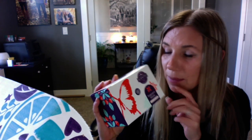Aha, I'm excited. Okay, we have got our fragrance flower. I love these little guys. For one, they are just classy. They're gorgeous looking. They're all handcrafted, made out of sola wood. Just beautiful, elegant, decorative little, kind of like a reed diffuser is probably the best way to describe it. And there's a little jar of oil. I can actually just reach in here and show you. I don't have to describe it to you.